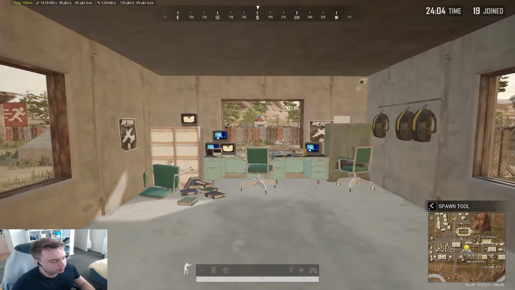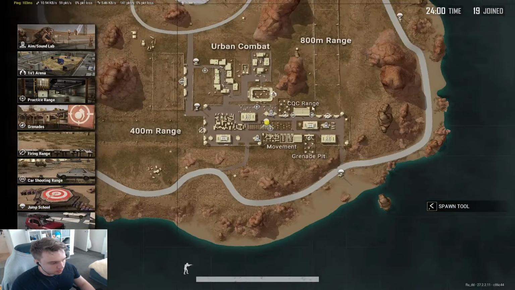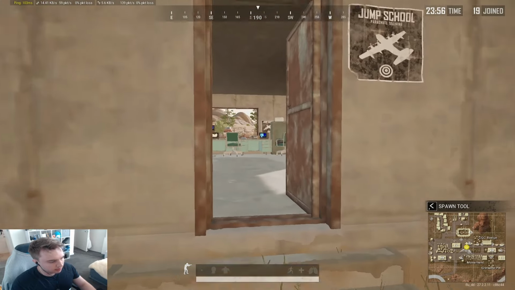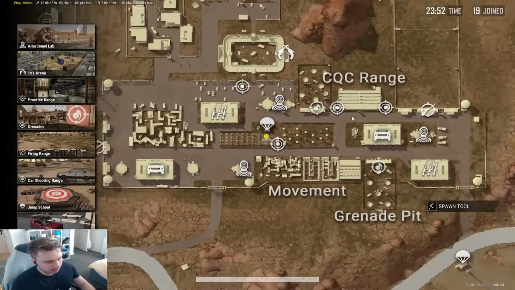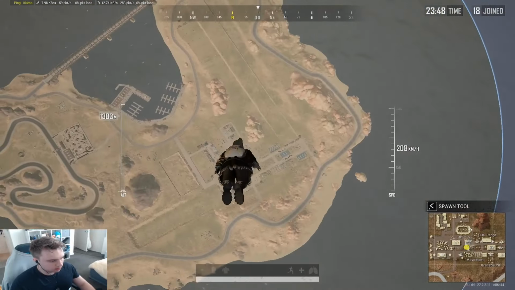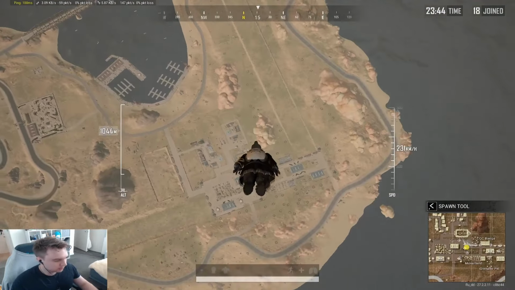Alright, so step 1 for the routine is we're going to come to this position on the map, which is the jump school. So if you look at it in the training mode, this is where the jump school is. You can just click on it and it will teleport you right up front. And then we're going to take the parachute and we are going to land on this rock up here, just above the QCQ range. Make sure you get on top of the rock. If you don't, just do it again. But that's the first step that we need to do.